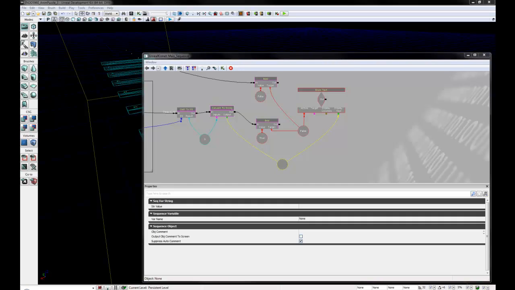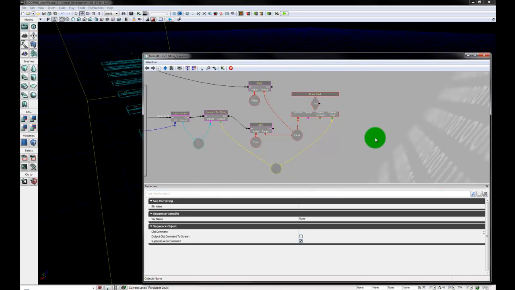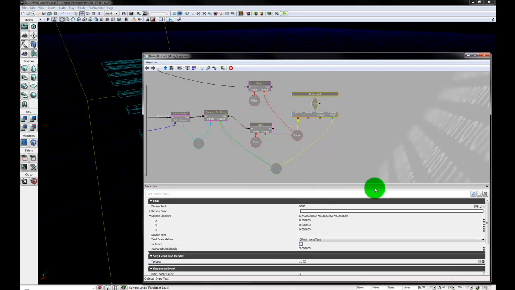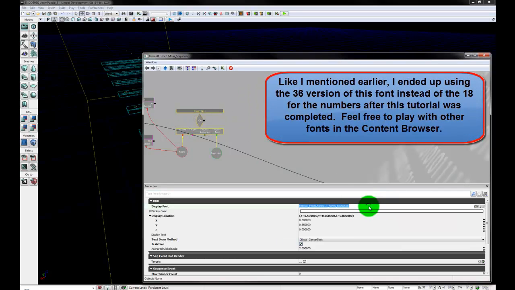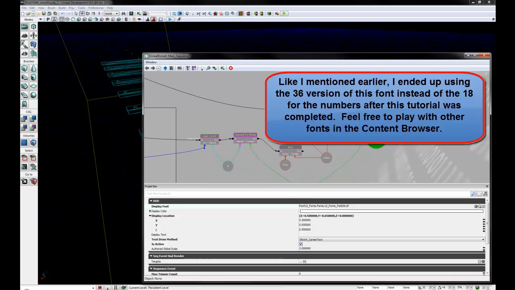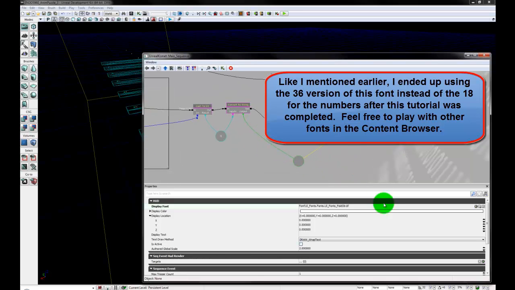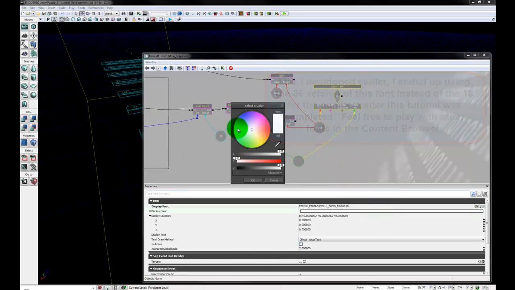But right now, draw text doesn't know where or exactly how to draw. So we're going to come in here, and we already know what font we want to use because we put it in this node. So let's just copy paste that out. Paste that in right there. So now we have a font. Since this is our blue baseline here, we'll go ahead and make our text blue too. So we'll go with something kind of blue like that.